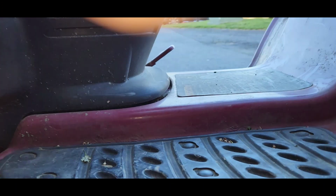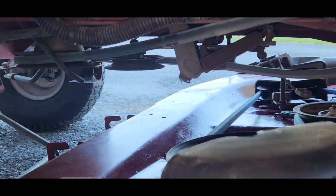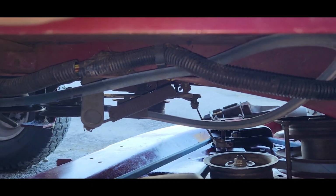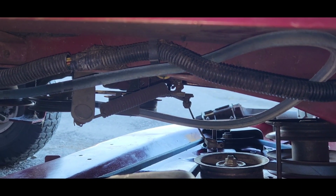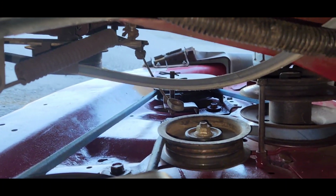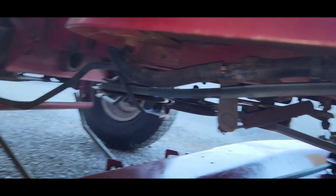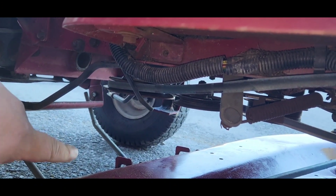What I don't understand is why this deck, which is from a 1855 White's mower, which is sitting right in the backyard. So I got the whole body basically to the other mower minus the motor, it never came with a motor. It's not setting right. I don't get it. It's really weird, because that's the bracket off the other mower.